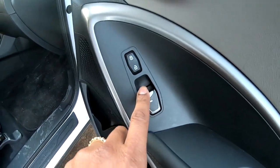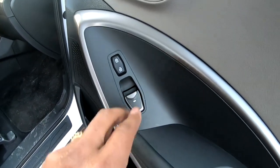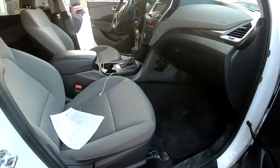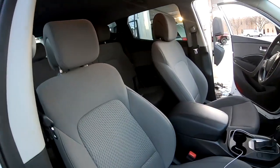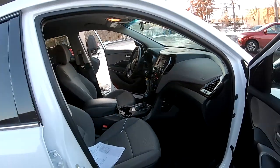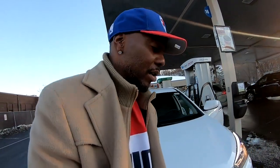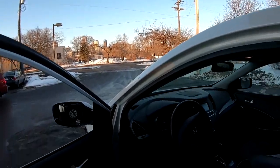You see how they got the switch here. It doesn't really move automatically. You got your window up and down and your door locks here. Real basic and standard. There's nothing really special here. But I mean, it drives pretty good. It's a sturdy car. I would believe it's affordable, because it's a real cheap made car. In my opinion, it's like a cheap Lexus truck. Lexus makes cars very similar to the way this truck is made.